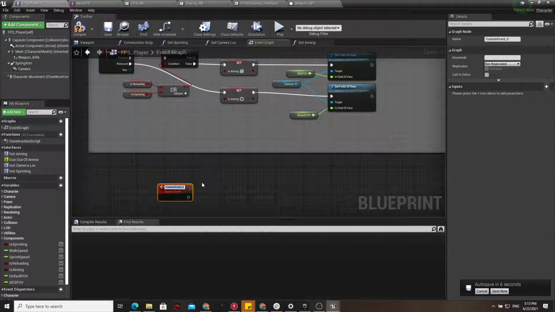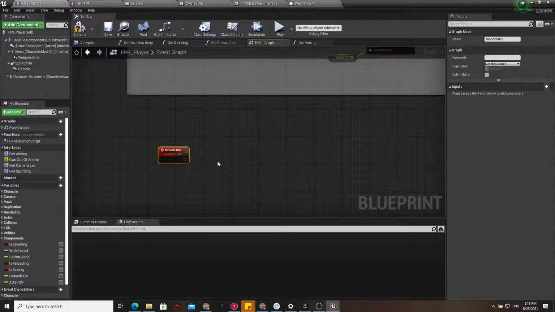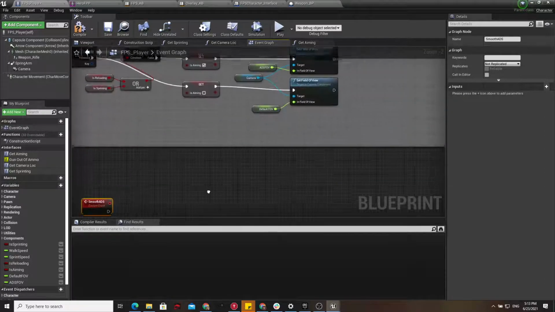So here we're going to be changing this to smooth ADS. There we go. And what smooth ADS is going to be doing is taking the current state of our camera field of view and updating that based on the values we're going to be providing.